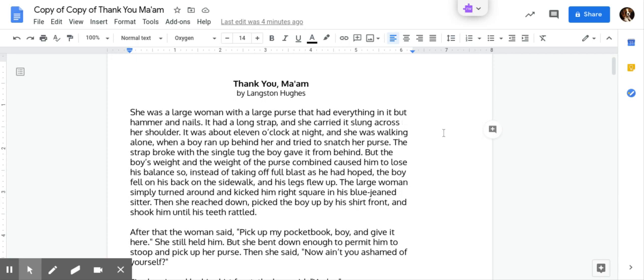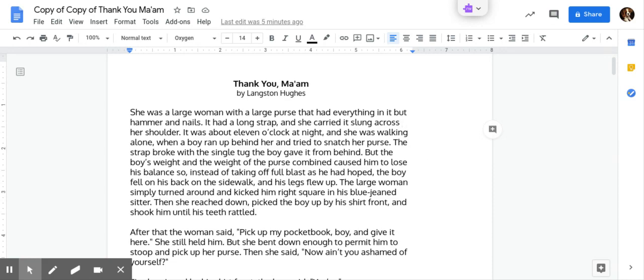On Tuesday, you guys read the story Thank You, Ma'am by Langston Hughes, and you annotated and answered questions about words of the wiser, internal and external conflict. Today, we're going to annotate together. So you should have your copy of Thank You, Ma'am pulled up, and you're going to annotate and highlight with me. So we're going to be looking at the different parts of the plot diagram today. So what I want you to do is have your finger ready to highlight and type as we go along.